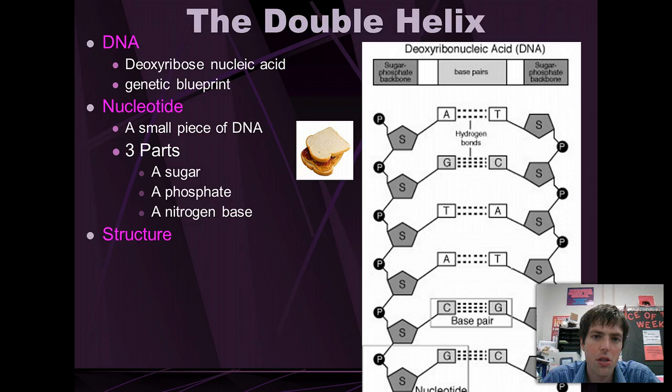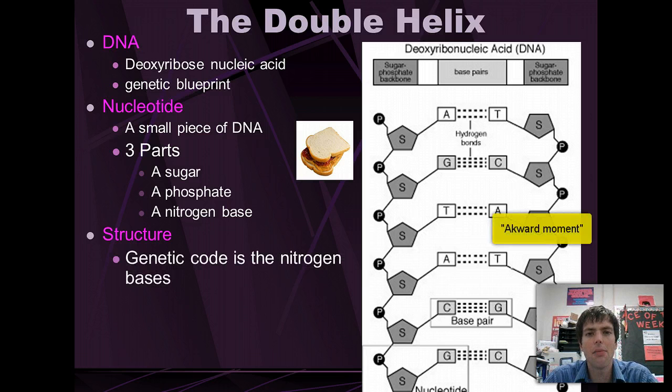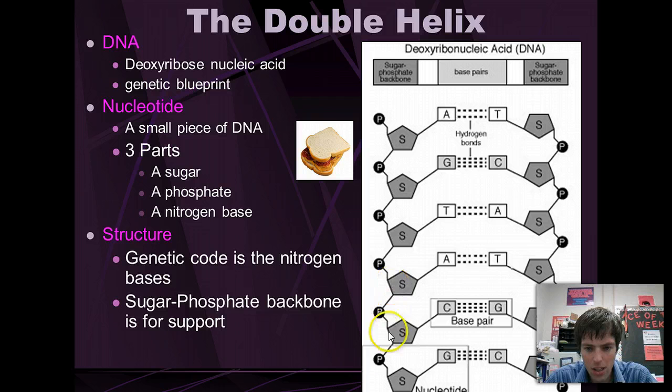Now let's talk about the overall structure of DNA. DNA has been described as the genetic code. Let's back up. The genetic code for DNA is found right here in the middle. This is where we get those instructions to make brown eyes versus blue eyes, or dark hair versus blonde hair. Now you're wondering, well, what's all this right here? Well, this here is your backbone. This is the support, the strong scaffolding that protects this code here in the middle. Without your sugar and phosphate backbone, the nitrogen bases would probably be more difficult to separate, which isn't a good thing.